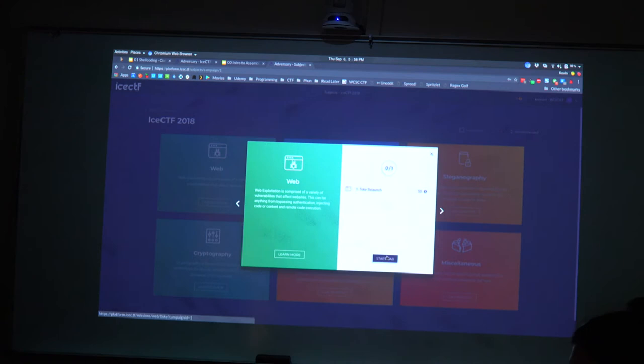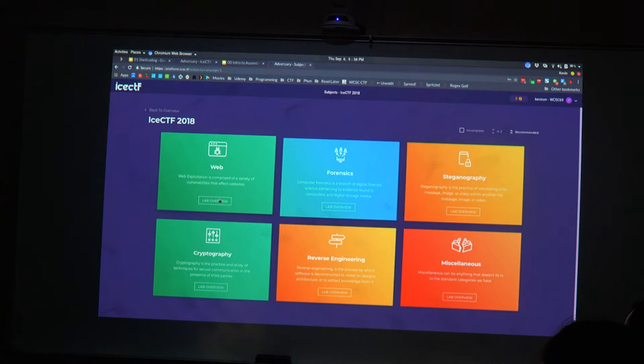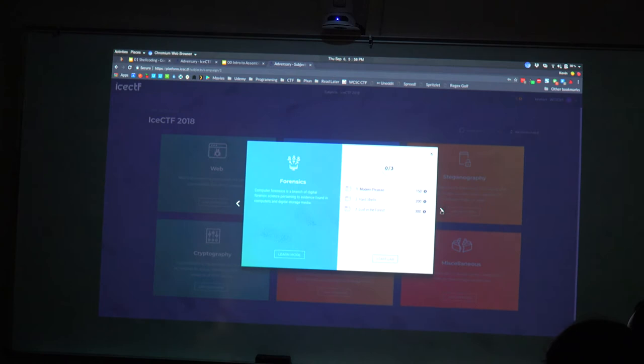This looks very minimalistic, like a head start. Other CTFs are usually a little bit simpler, but they give you more info. But it's similar to other CTFs in that there will be a board with categories, and then you'll have challenges within those categories. Like in this category, web, we only have one challenge so far. Okay, start.